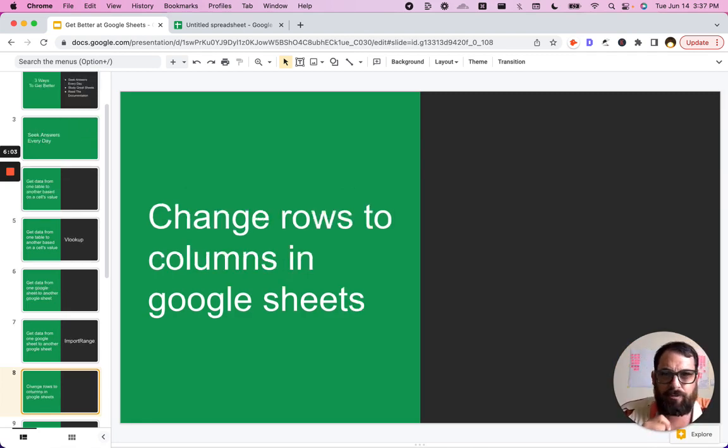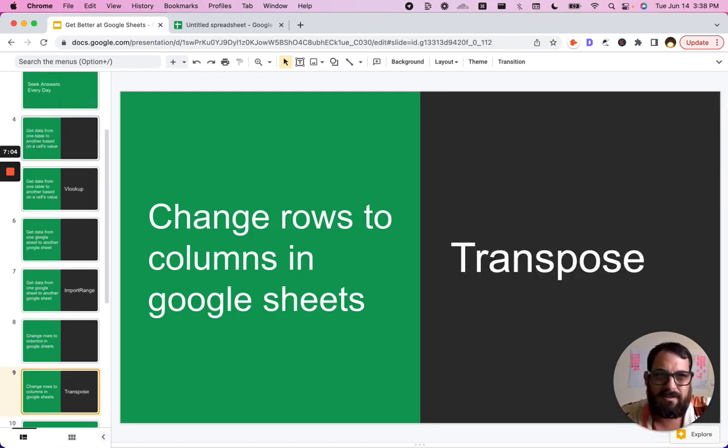Next quiz. I want to change rows to columns in Google Sheets. This is something that I learned very early on in my 5 years of learning and mastering Google Sheets, and it proved to be oddly one of the most useful things in the entire formula base of Google Sheets. I say this because it's actually the reason why I started Better Sheets itself. Changing rows to columns or columns to rows is the transpose formula. It's a really great way to create a CRM inside of Google Sheets. If you're ever trying to do like sales or something, it's a great formula to know, transpose.